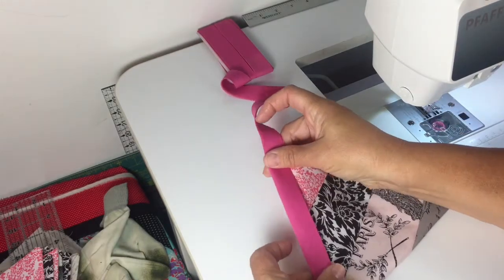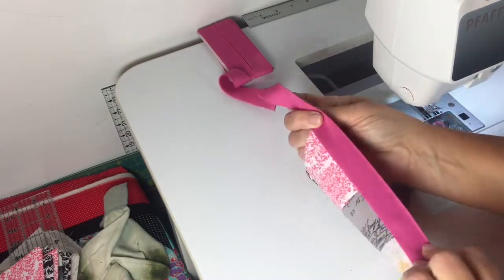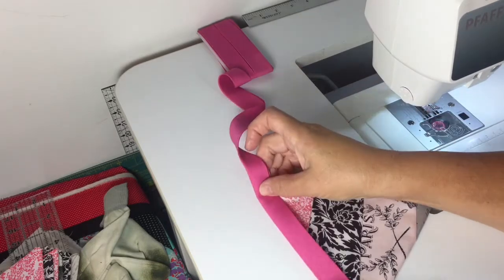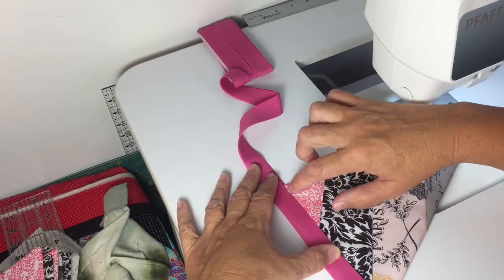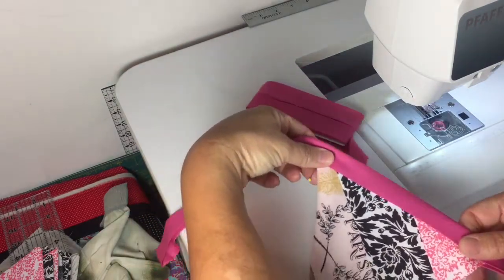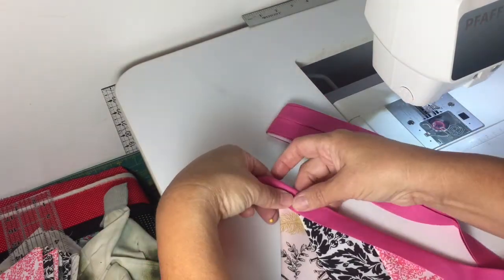We're just going to open up the binding so that it goes on either side of that flag, and then we'll sew 1/8 of an inch away from the folded edge. Turn it this way. This will be the right way. Well, it takes me a minute, doesn't it?